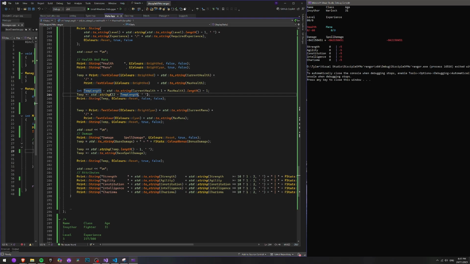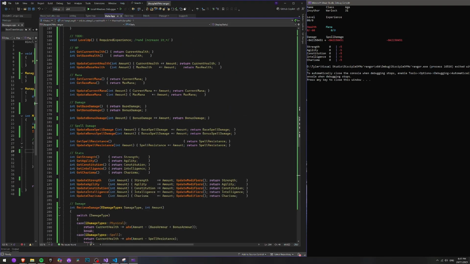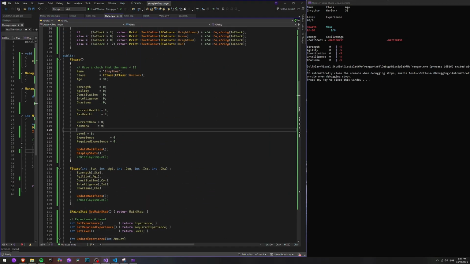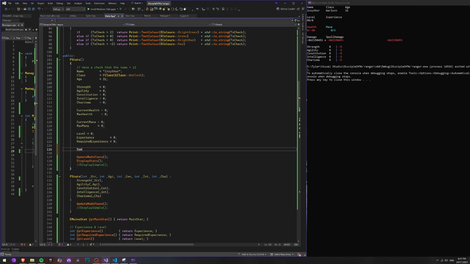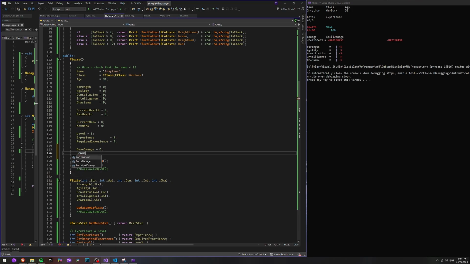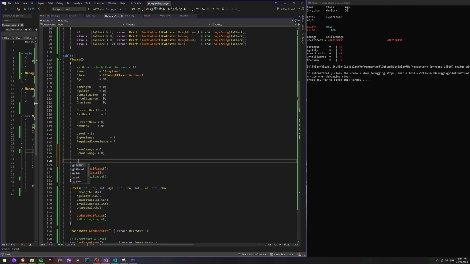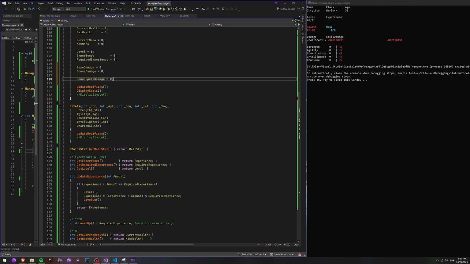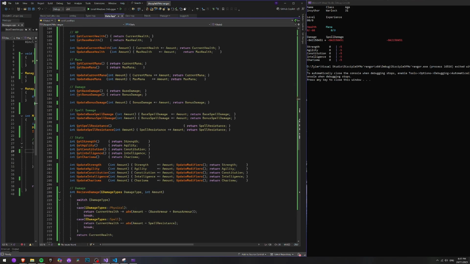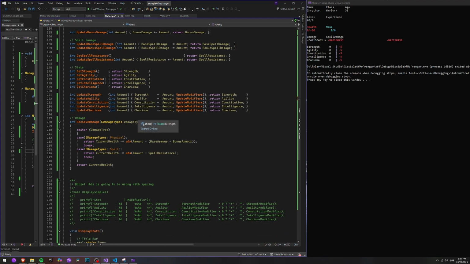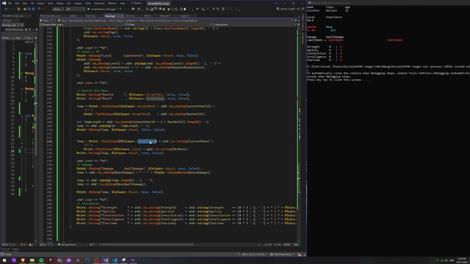Heyo. So now I'm still getting some weird numbers. Base damage equals 0. Bonus damage equals 0. Okay. So, okay.